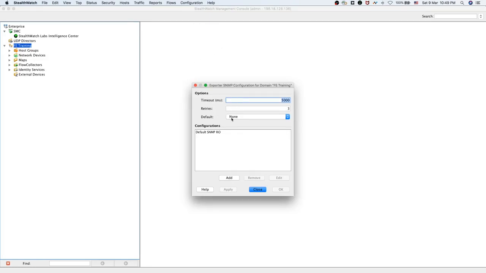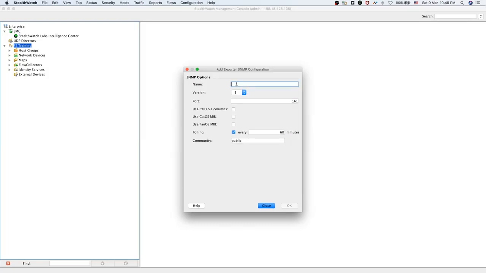All right, so we'll click on add. We want to add a new one, so we'll mention the name as standard. It's just the name, we can mention anything. It's our call. It will be local to the SMC. Which version do you want to use? This is clearly what version you have defined on your exporters. So it can be 2C. Generally it's 2C, that's the most commonly used, but if you have new devices, then it can use 3 as well. So the most common one is 2C.